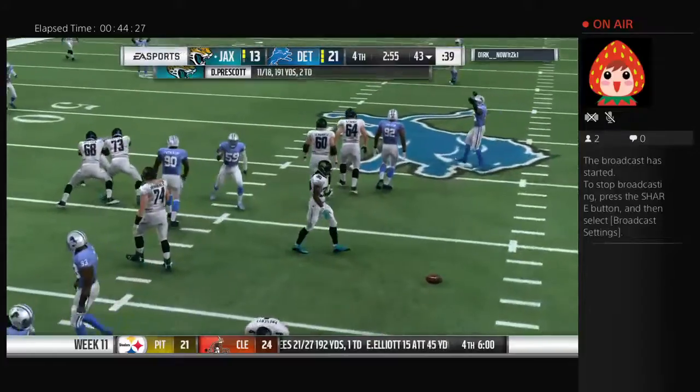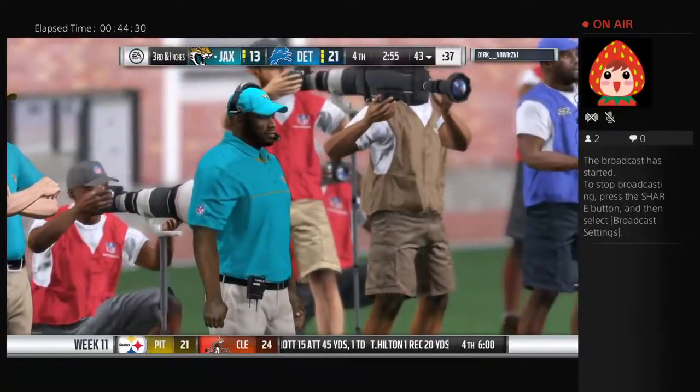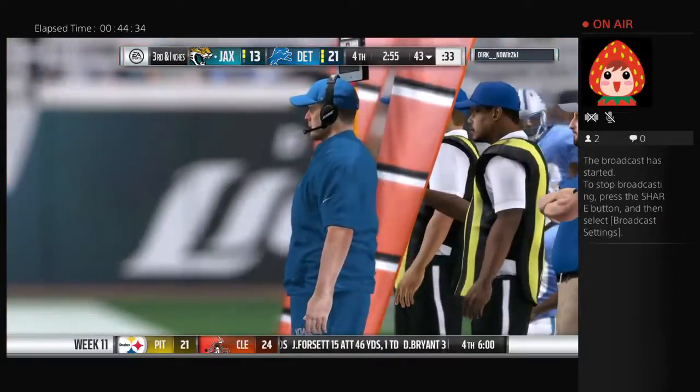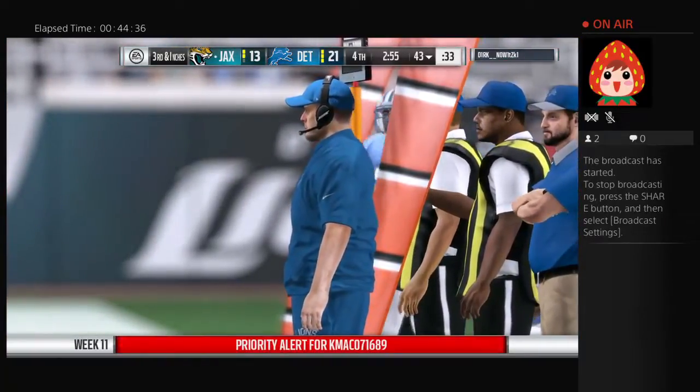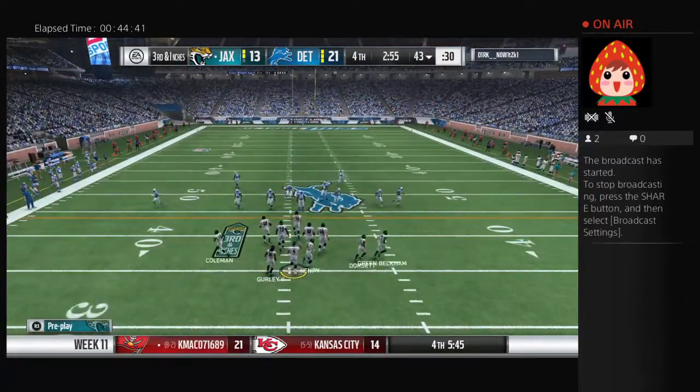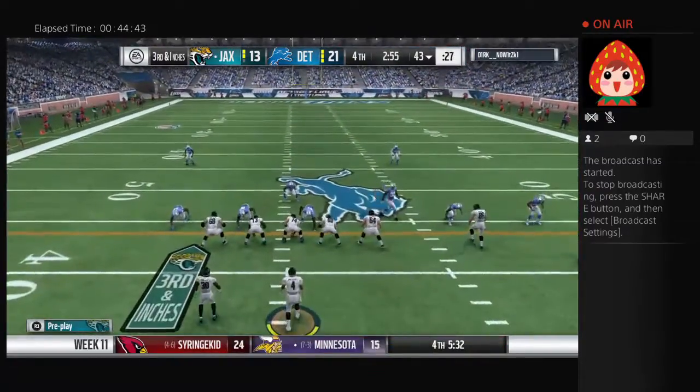And that's off the mark, incomplete. It's a tried-and-true formula, and I don't think it'll change for as long as we play football. If someone's trying to throw the ball and you can put pressure on them and make it tough, that's only going to help your defense. Yeah, he's being hurried. He got rid of it before taking the hit, but incomplete.